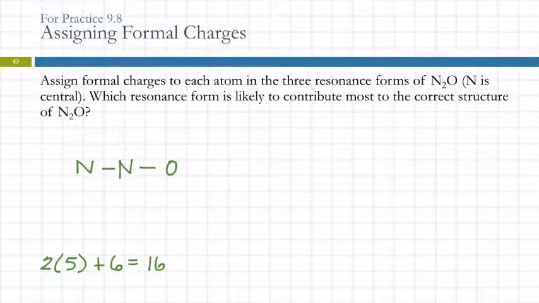We've got 2, 4, 6, 8, 10, 12, 14, 16, ran out of electrons. Got to share some more. Well, let's start sharing. That nitrogen in the middle has 8, so we'll get him to share. So now this oxygen's good, the nitrogen in the middle is still good. Nitrogen on the other side, though, only has 6. So nitrogen in the middle needs to share some more. There we go. Everybody's got an octet.